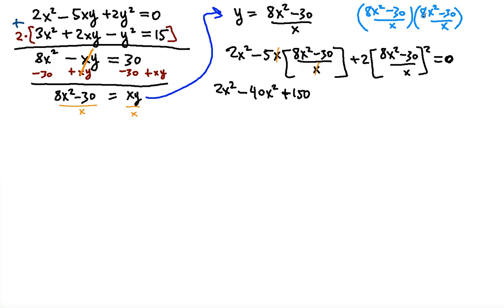8x squared times 8x squared is 64x to the fourth, but there's x squared on the bottom, right? X to the fourth divided by x squared would give us x squared, the result, right? So we're talking about plus 64, plus 128 because of this 2, right? So I'm going to write that 2 on the top, right? That this 2 goes up there, so it's 128, and the resulting power of x is x squared, not x to the fourth because of that x squared, right? It reduces the top x to the fourth, right?